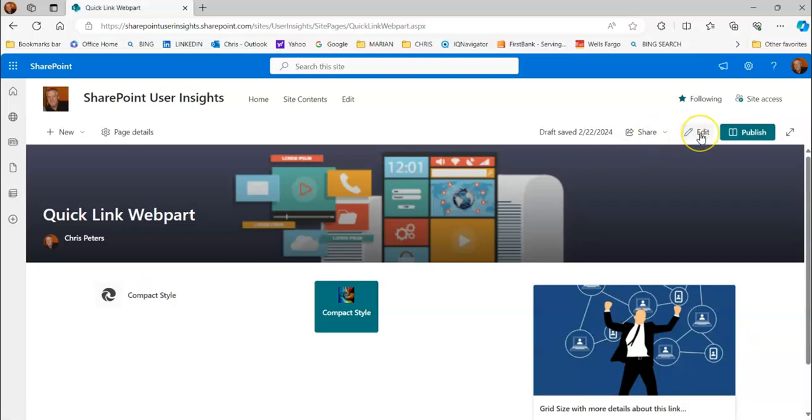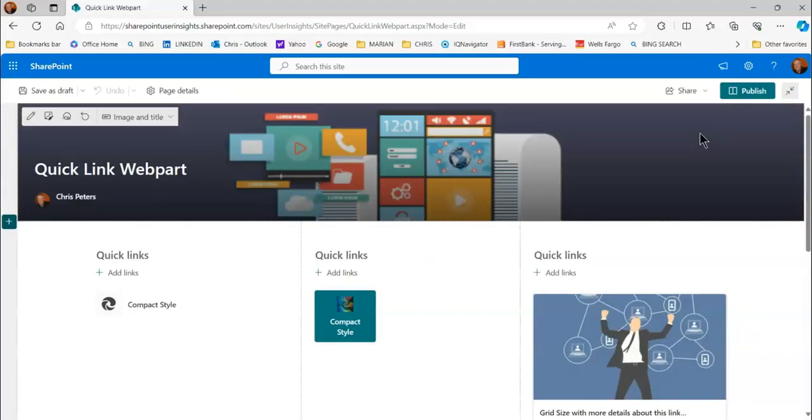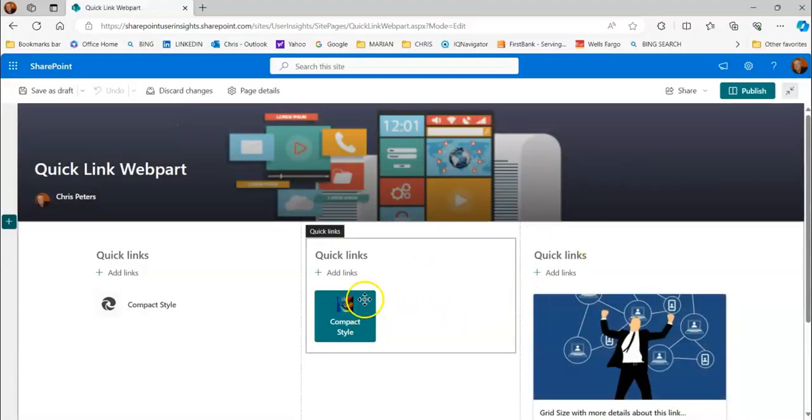The only other thing I want to point out before we wrap up on the video is in here, this title, if I click on it, if I don't click on it, it's not going to show quick links when the page is saved, but I can type in. So I'm going to call this tiles. You could put any title that you want on it.